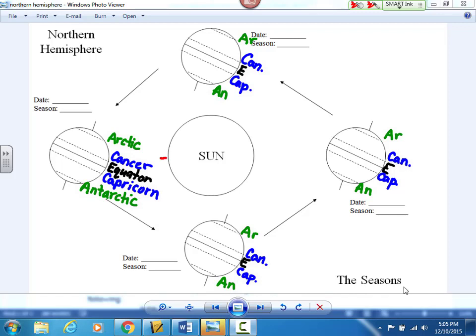So if you look at the sun shining on the Earth, we kind of did this with our moon phases notes. We could draw a line straight up and down the middle of the Earth, and then everything that is on the sun side at that particular moment would be lit up. Everything that is on the other side would be dark. So we would have day on the right and nighttime on the left. Go ahead and do the other side. Think about what half is being lit up and what half is having night.